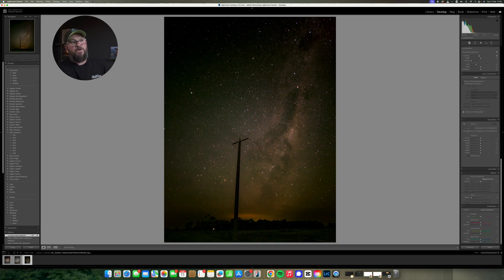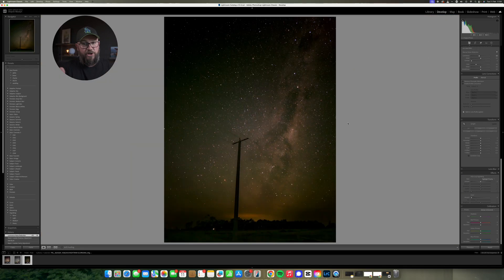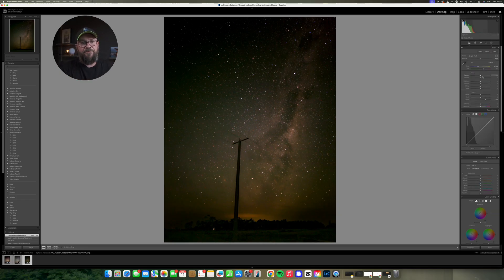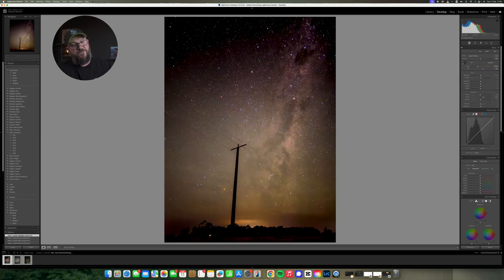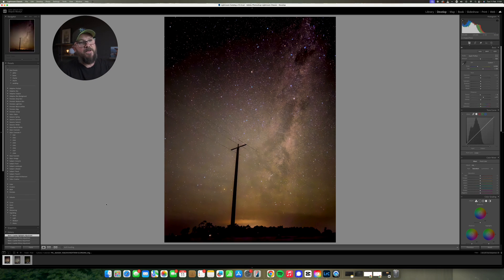I'm quite happy with that. Do we want to do any noise reduction on this photo? No, I'm going to leave them as they are so you can see when you download them just how they are as a whole. Now comparing the two — the iPhone is very bright, but overall I think the Pixel has it. We kind of knew that was going to be the case.